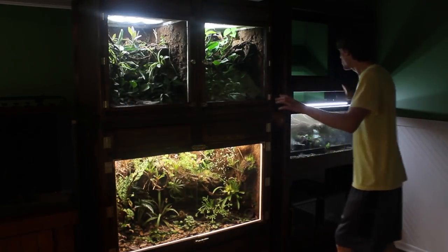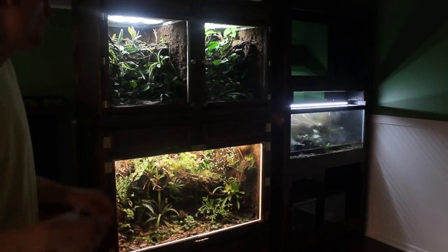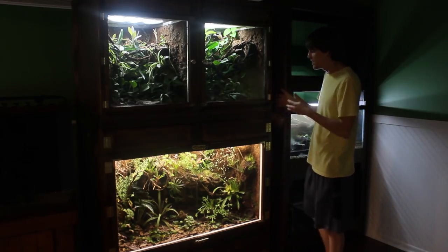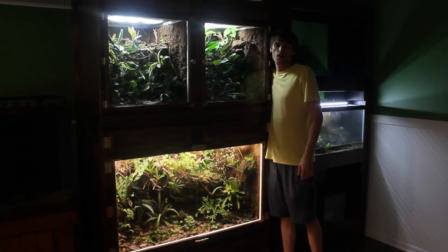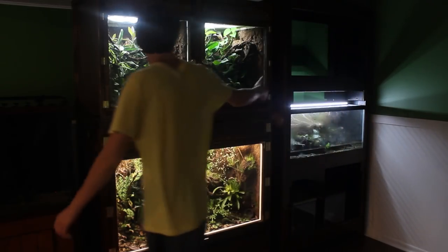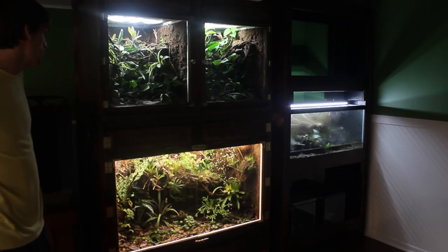But how cool does this look, just the whole unit next to each other? Of course, I wanted them to be closer originally, but then I decided, as I actually got a chance to set them up here, that I wanted to be able to stick my arm back in here and access the cords easily. So I'll probably leave a bit of a gap in between them, but I really like how it looks.